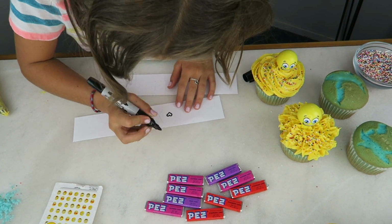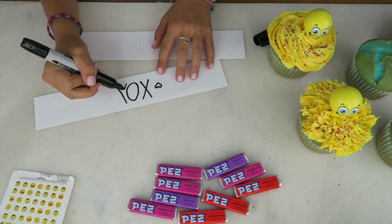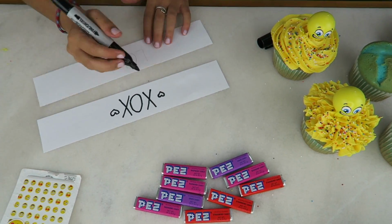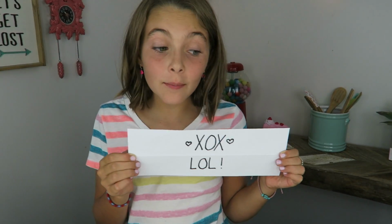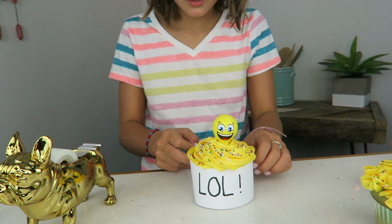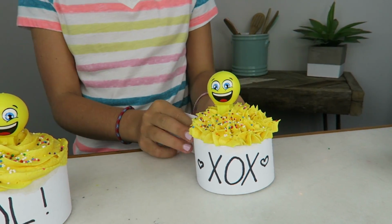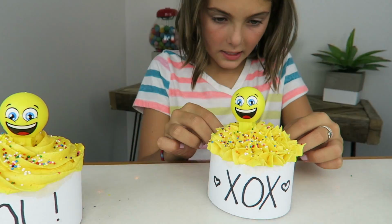Now we're gonna grab our Sharpie and write some text messages on the piece of paper. All right, there we go. Now we're gonna tape this around the bottom of our cupcake. Make sure that the letters are at the front of the cupcake. And then you just tape it on. Okay, last one.